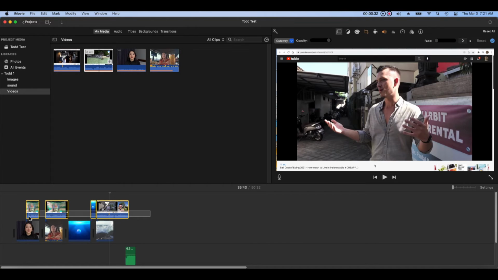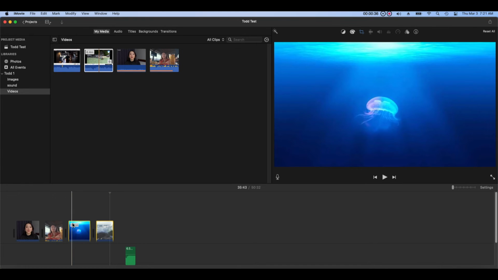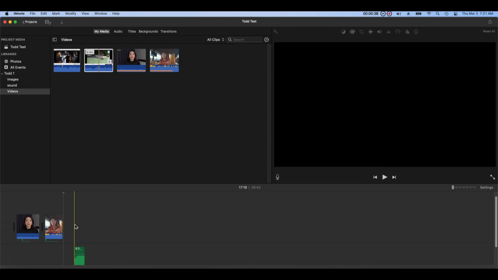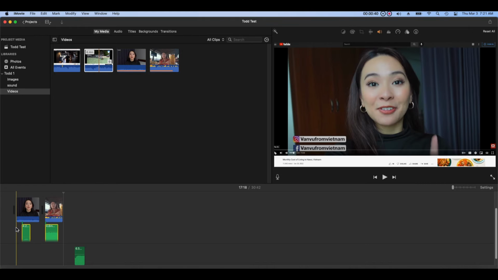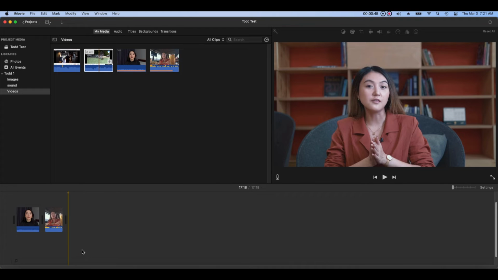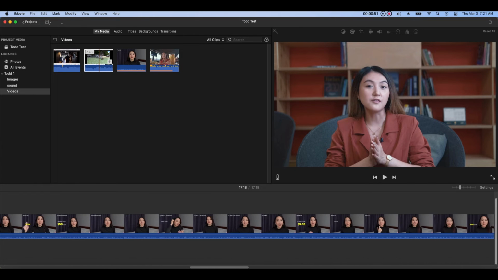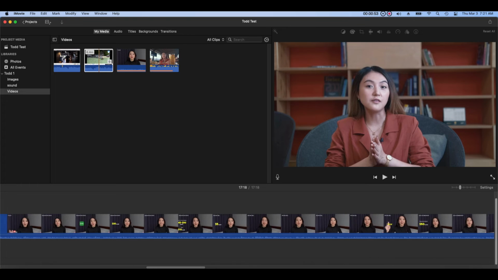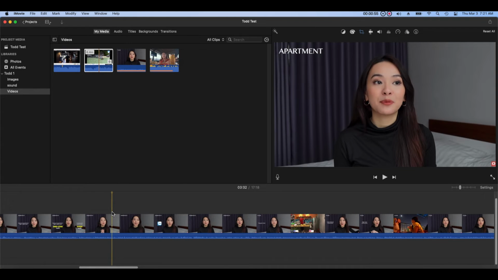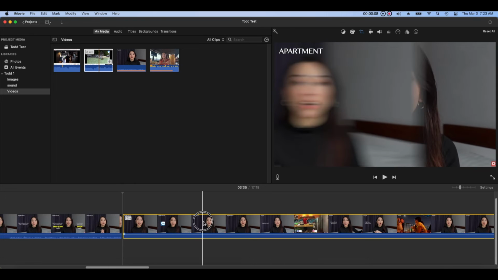I am going to clean up some of this to make the next demonstration easier to see. As you see here, split clip allows you to split a clip in two.